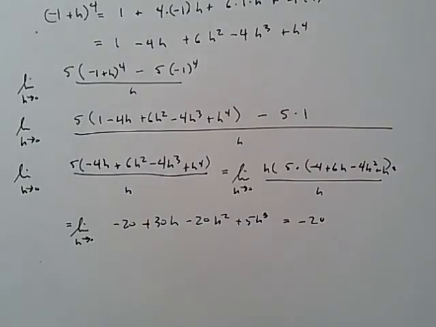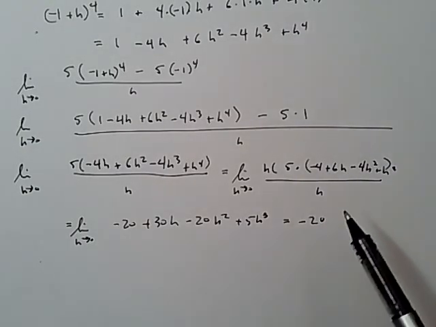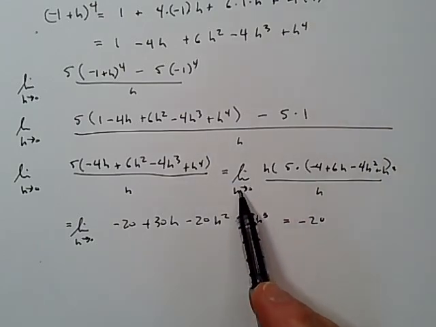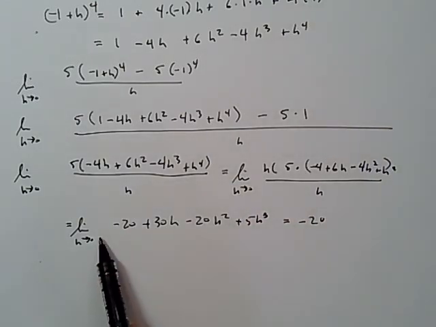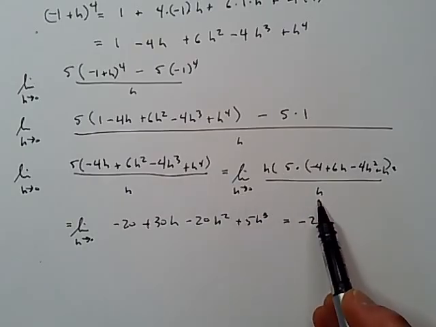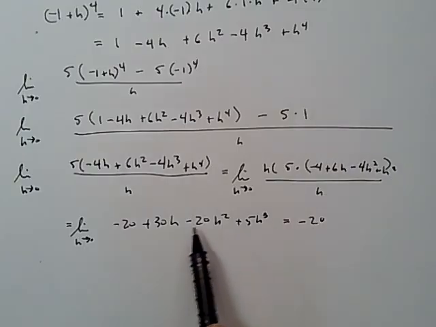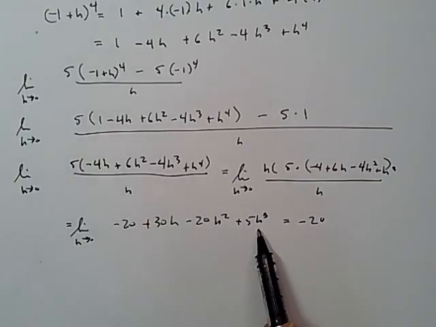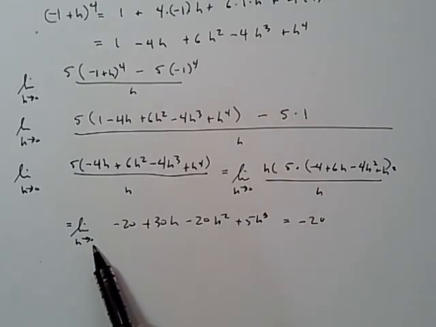And again, I keep saying this over and over again, but I can't say it too often: what's different between what's here and what's here is that I can't plug in h here because the limit when h goes to 0 of the denominator is 0. So I can't plug in h. But once you cancel the h's, I can go ahead and plug in h because I'm now looking at a polynomial. And in the special case of a polynomial, you can just plug in the value h equals 0, and you get minus 20.